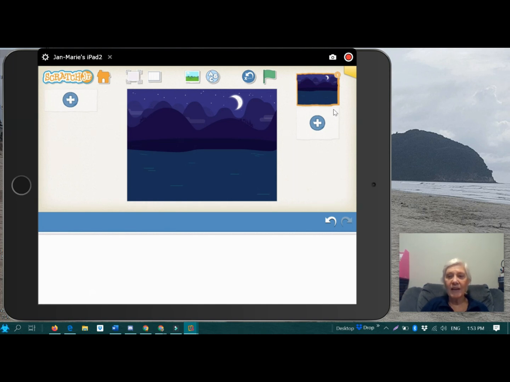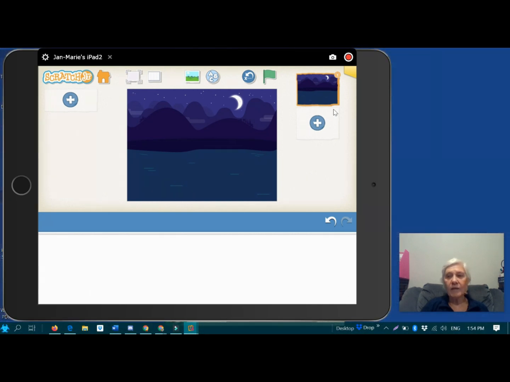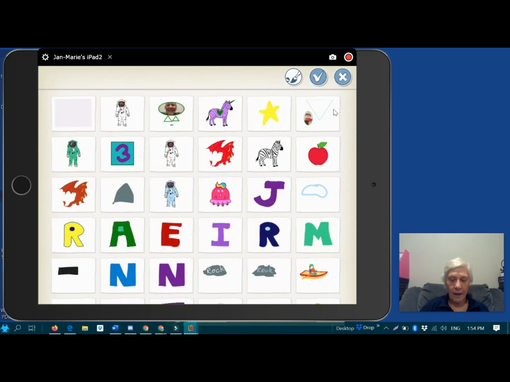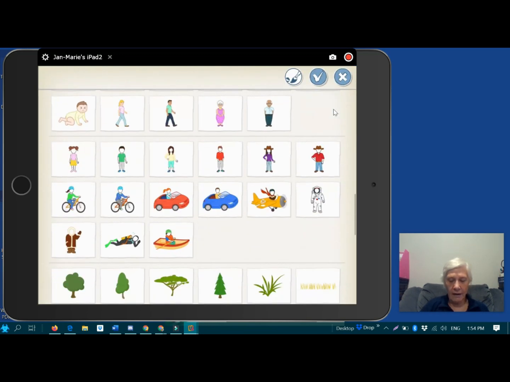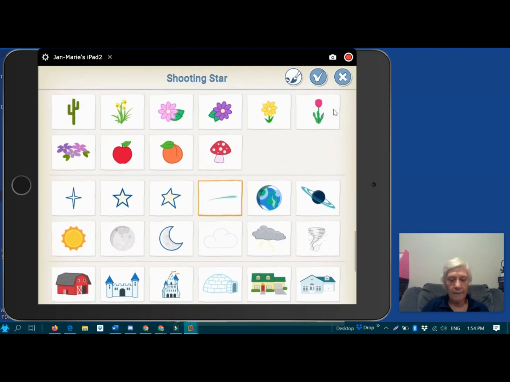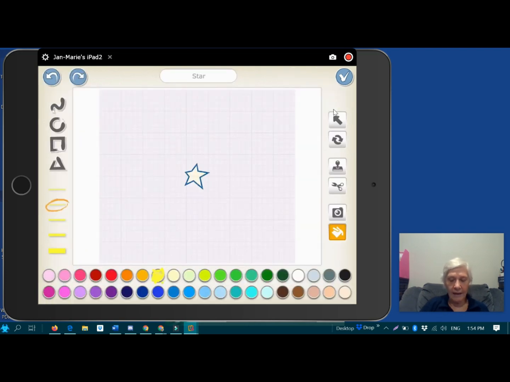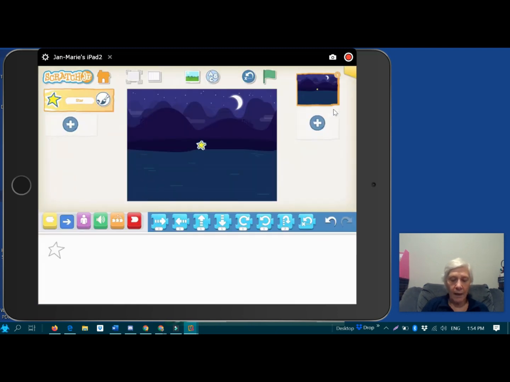You're then going to add the stars. So they'll be added as sprites on the left-hand side, so you click the plus button. And if you scroll down, there are a few stars that are available here. So there's 3 different stars there. If I choose this one, for example, I could use that just as it is, or I could click on the paintbrush tool up in the top right, and I could recolor that. For instance, I could make that into a yellow star.